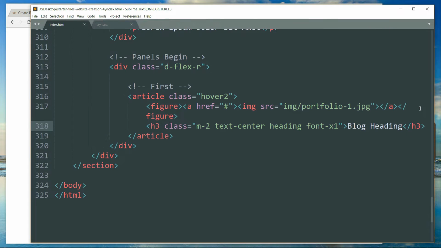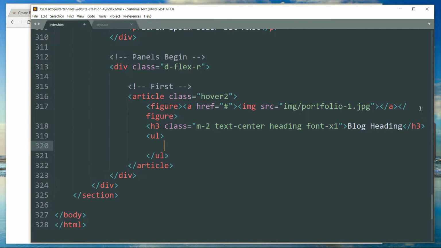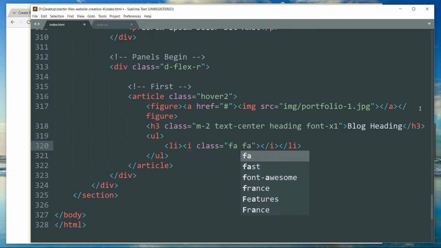Get below it and create a ul tag. Then get inside and create a li tag. Get inside this li tag and create an i tag, and let's write the class as fa space fa-user. This is the class that we have to use if we want to use Font Awesome icons, and we have different classes for different icons.